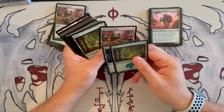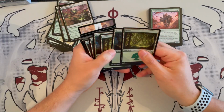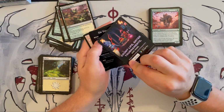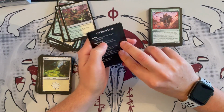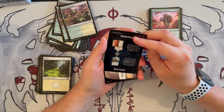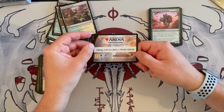Then we get another one. It's weird the way that they shuffle them. Okay, so we get 12 forests and 10 plains. Now, you also get a kind of useless app token, which I find really useless. And then you get the little reminder of the rules. This is very useful. And now you get the code. Best of luck to whoever gets it.